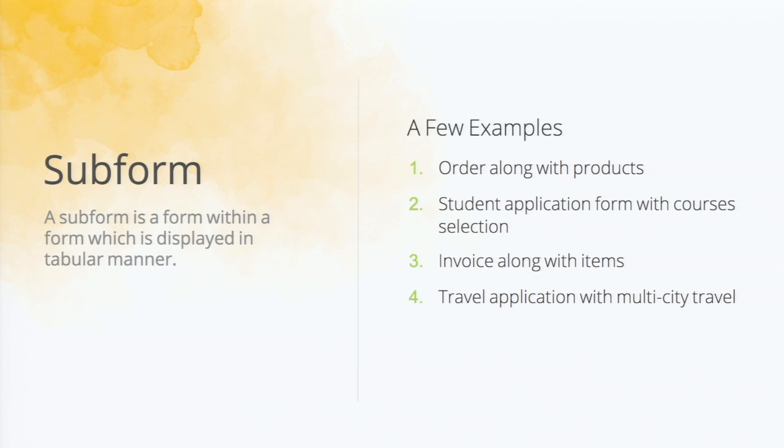Similarly, take an example like traveling, right? We travel all the way from India to here, traveling to multiple cities here. Think of a case where we have a travel form where we submit a travel request with multiple cities, and my manager will approve it. So this kind of feature can be achieved through subform.